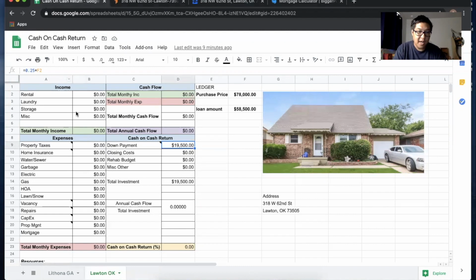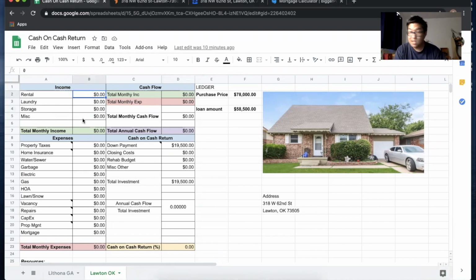Now let's go through this worksheet really fast. Income. This box right here, top left, is the box where I am collecting money. Some landlords obviously collect money on rental, but they sometimes have a coin machine laundry room, so they can collect money that way. Storage facilities on the property, where tenants sometimes pay for storage, and other miscellaneous add-ons that you could potentially get. I'm not going to get laundry, storage, or any miscellaneous, so I'm going to leave those all at zero.